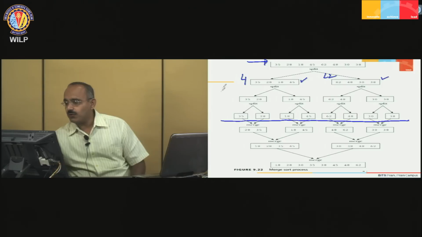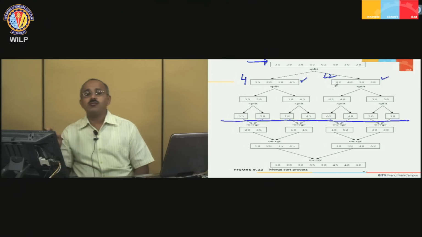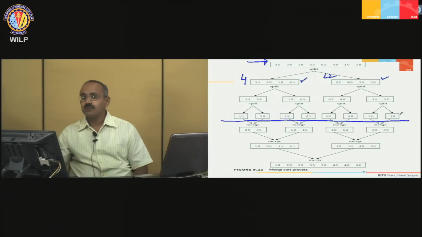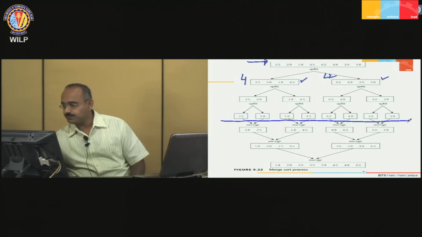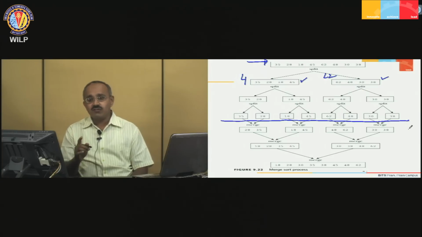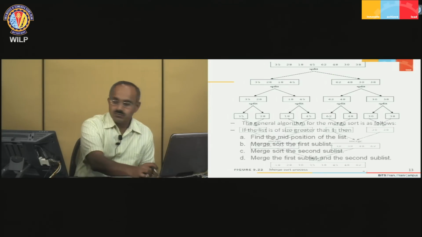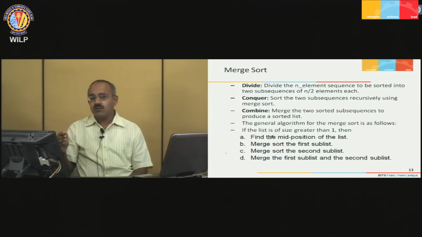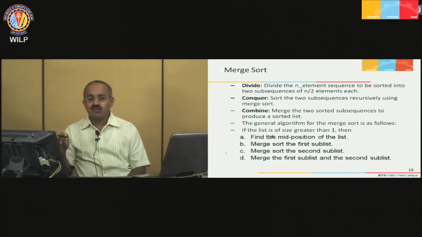First you apply it to L1, reach this position, then you move to L2 and apply it here, and you get this list. At this juncture all your sequences are single element sequences, so they are already sorted. So, what we have done is we have broken up to the leaf level where each sequence has exactly one element.